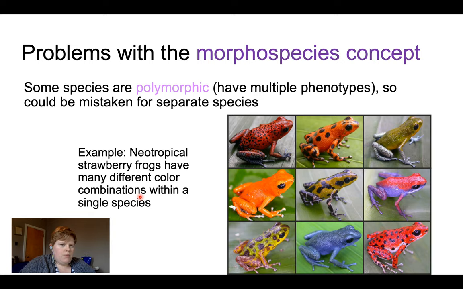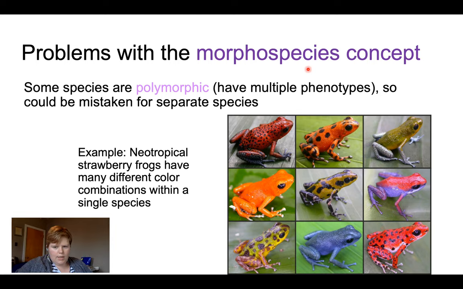Some species are polymorphic — poly means many, morph means shape — so one individual species can have multiple different phenotypes. If you're looking in a guidebook and see a frog that's bright orange, and next to it a frog that's red with a black spot, using the morphospecies concept you'd say those are two completely different species. However, when we look at a couple of different factors, these are all one species — they're called neotropical strawberry frogs. When we look at other sources of data, all of these different colors are just one species. We can be severely misled to thinking polymorphic species are many species when in fact they're all the same thing.